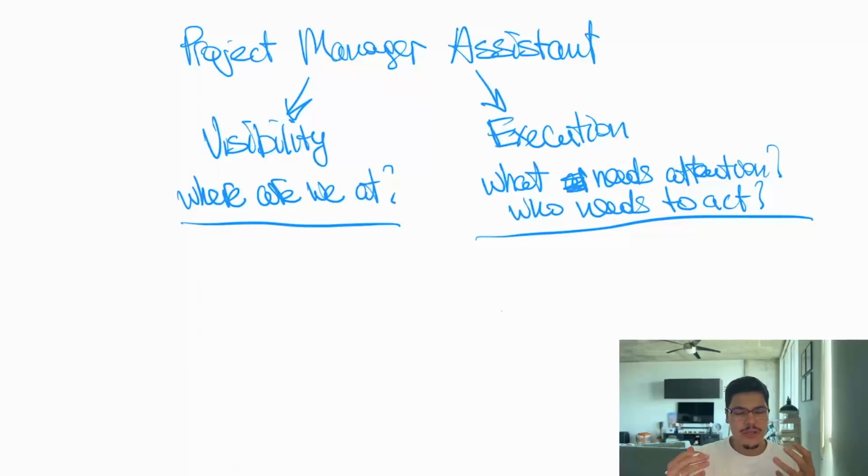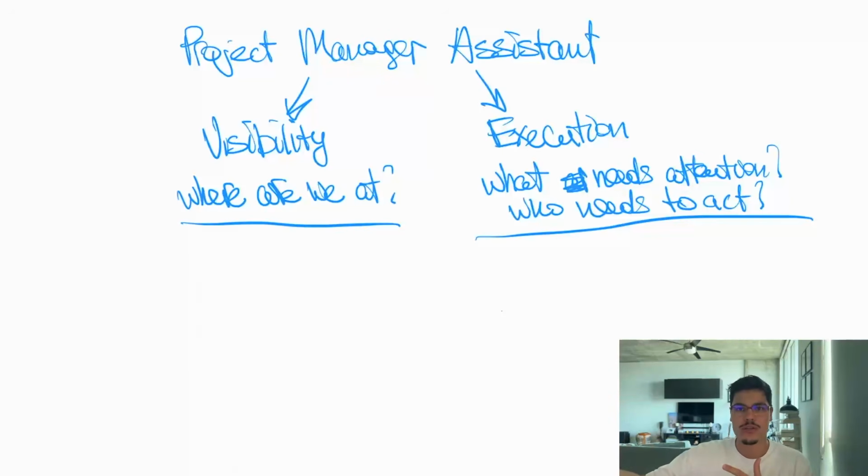Now, when building ClickUp Super Agents, what I like to do, and it kind of makes sense logically, is to transform these questions into actual actions, right? Asking ourselves, what do we want ClickUp Super Agents to do, and how do we want it to achieve this result? So we want to answer these two questions, but how? And let's break it down again for both the visibility and execution sides of things. If we look at the visibility, the simple question that we can ask here is, what are we doing in order to answer this question?